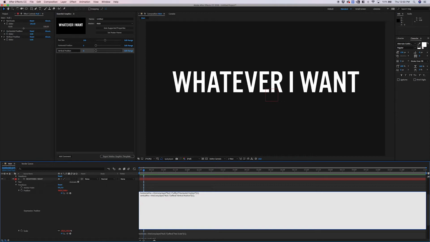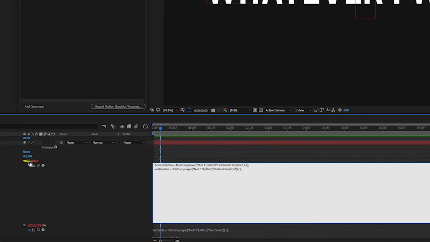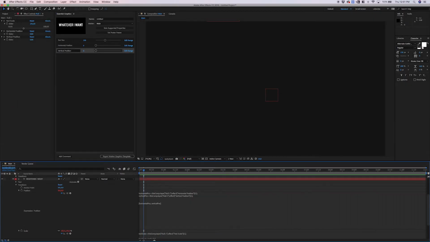Now, we're going to have to use our brackets again because this property takes two values and not just one. So we create our brackets, we put a comma inside, and we have our first value and our second value. The first value is the x-axis right here, and the second value is the y-axis. So let's set the x-axis equal to horizontal pos and the y-axis equal to vertical pos. Oh, pos. There we go.